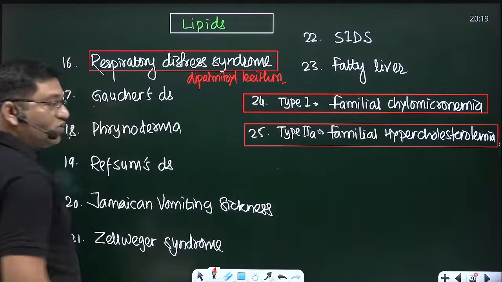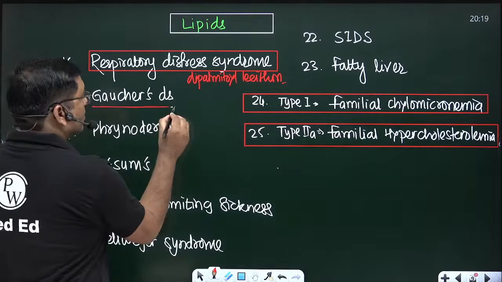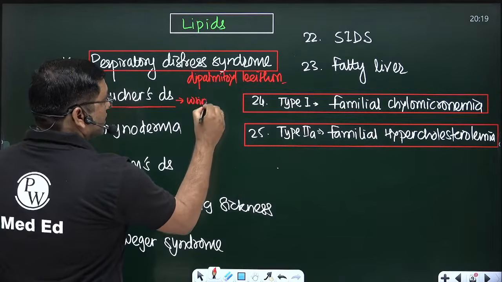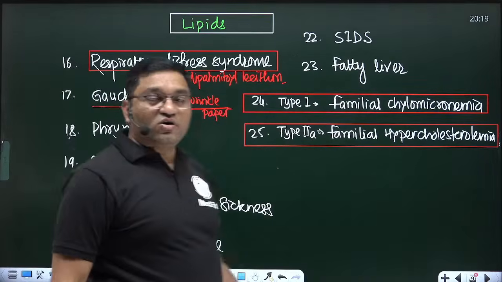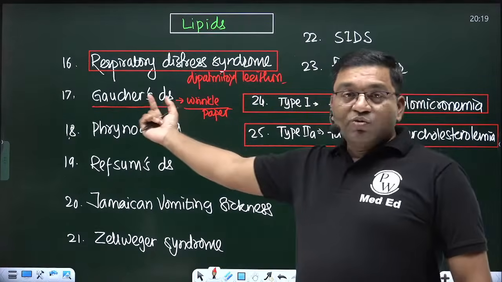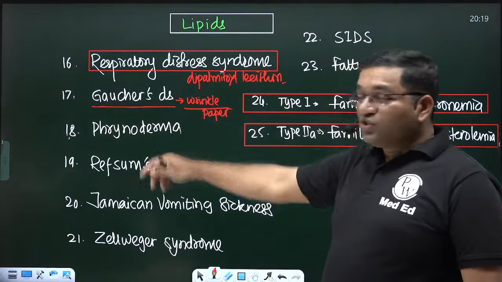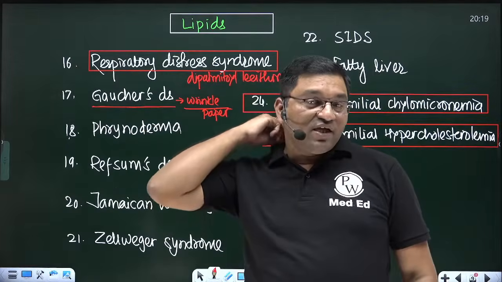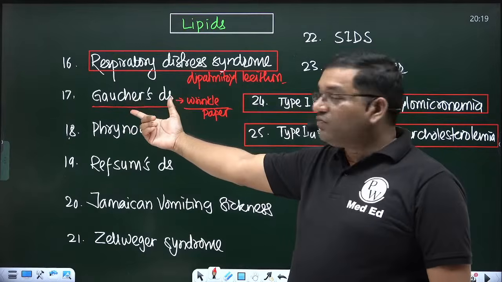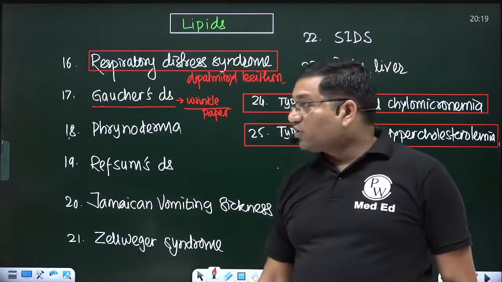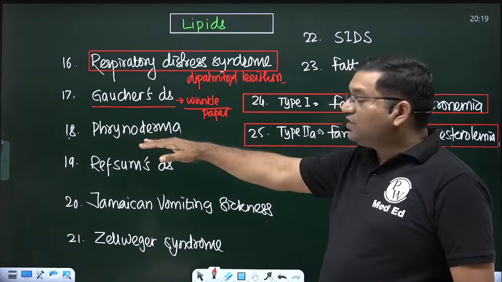Gaucher's disease is a sphingolipidosis. It is because of beta glucosidase or glucocerebrosidase defect, in which there is a wrinkled tissue paper or crumpled tissue paper appearance of macrophages because of accumulation of glucocerebrosides. It affects the liver, spleen and bone marrow. So there is decreased cell count: anemia, leukopenia, thrombocytopenia. There is avascular necrosis of the large bones, so the femur is involved.